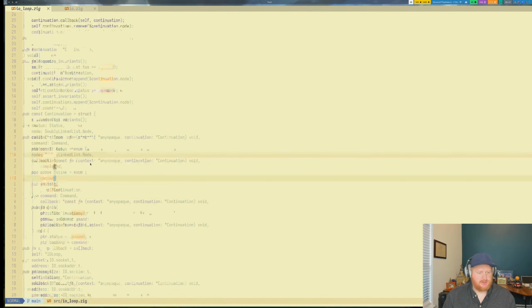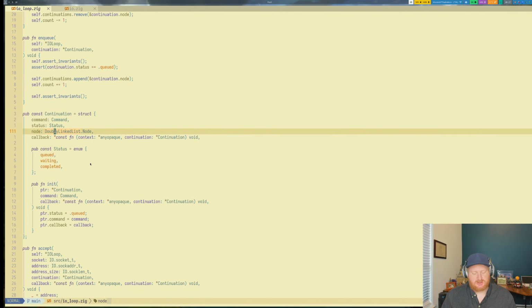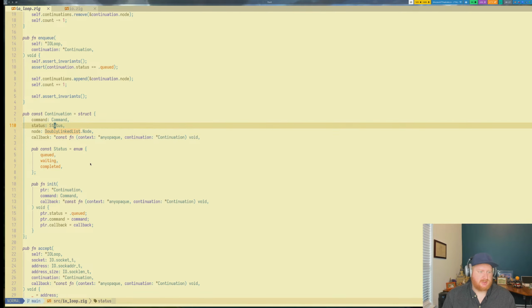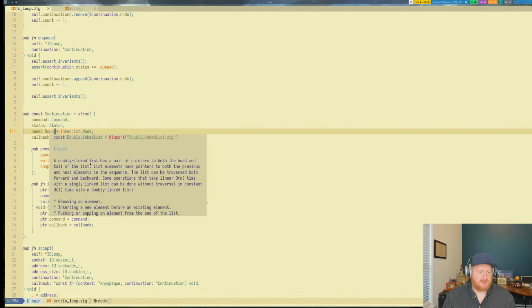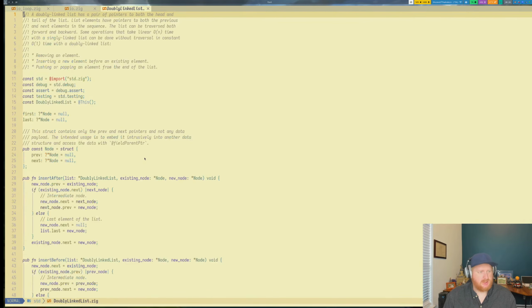Basically a continuation is a command, a status, and an internally linked list. I forget the actual name for this. It's built into Zig, it's a very common idiom. That is not actually accurate. I think that's an older version of Zig.